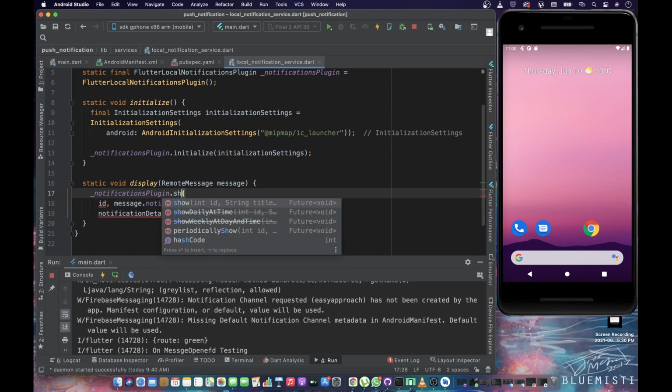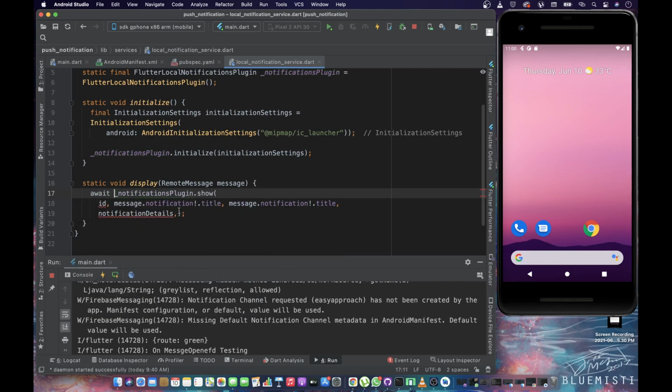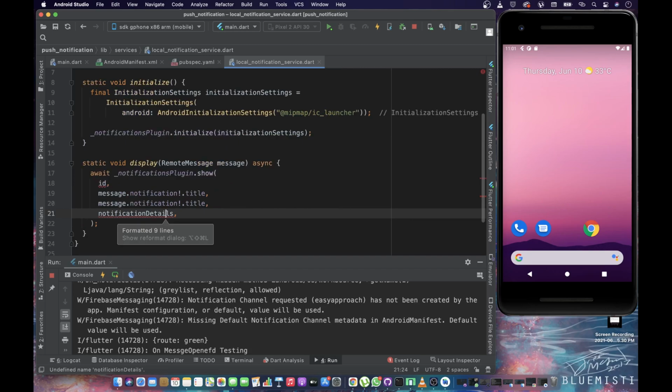And this show is basically a future, so let's use await here also. And since we're using await, let's use async. Okay, so we also have to specify the notification ID, and it should be unique.